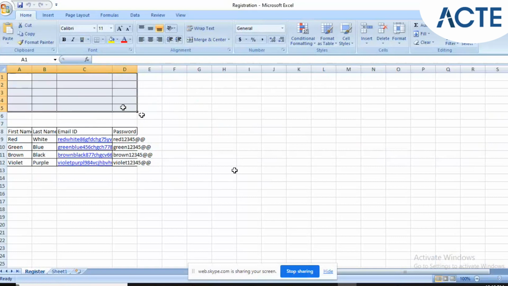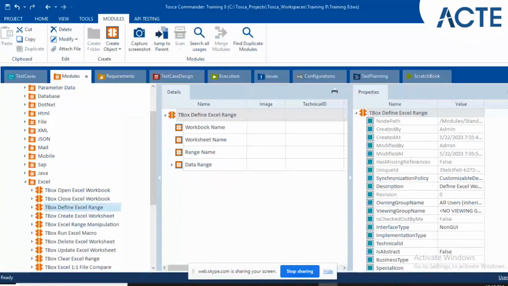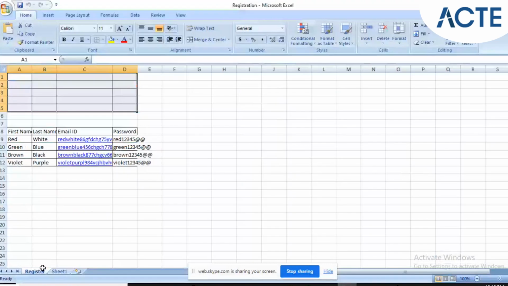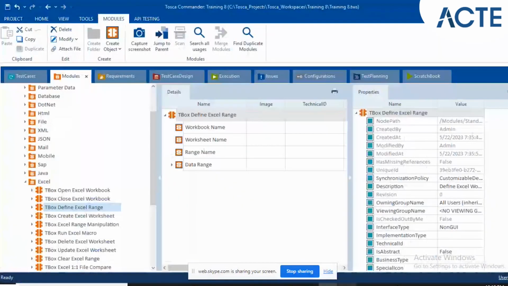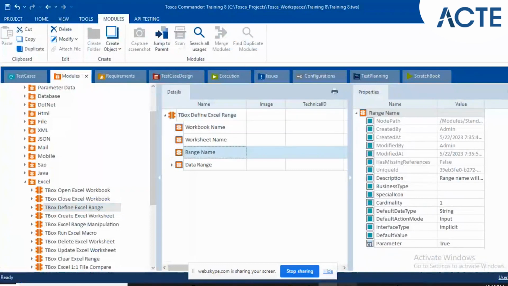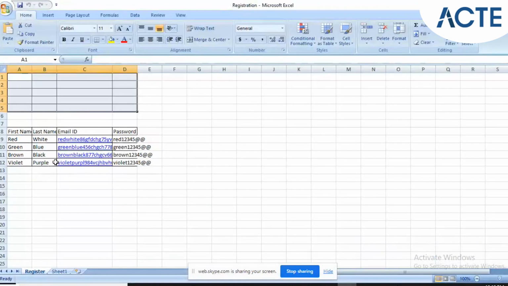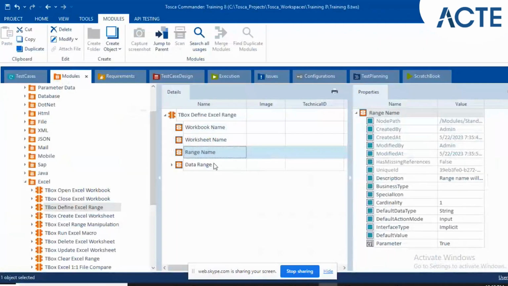If you see this module: workbook name, which is the Excel name, worksheet name, which means this tab name, and then range name. Range name is user defined. We can give any name. I have some user details here, so I can define the range name as user details. It's user defined only. And here in data range, we will be writing the start cell and end cell.